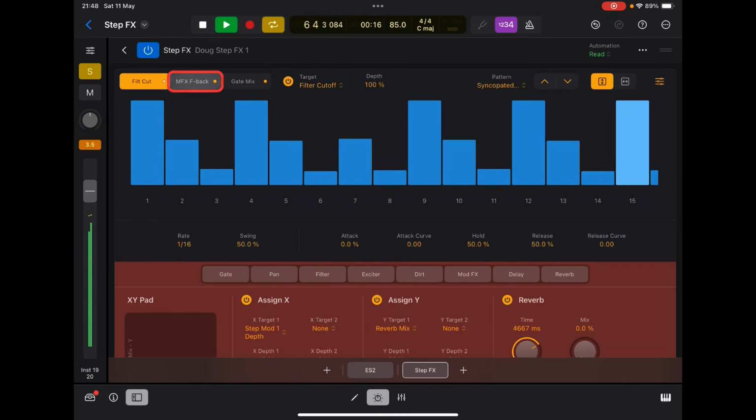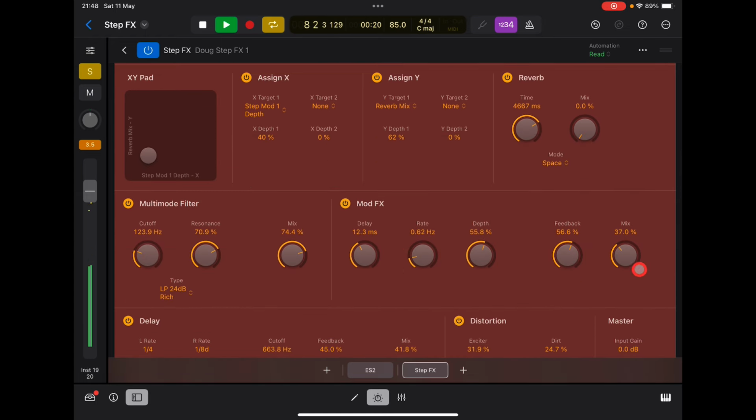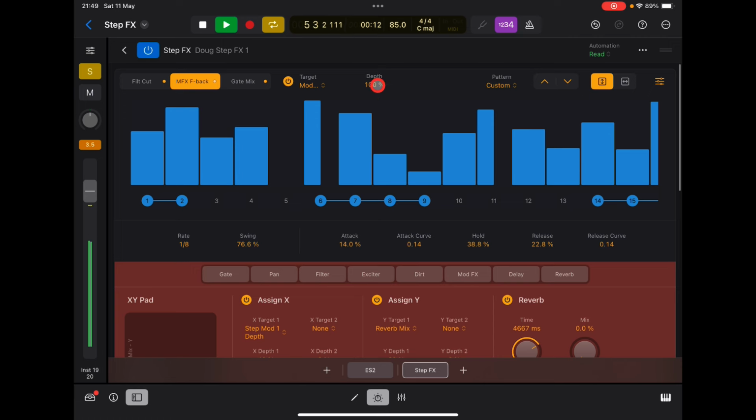And you see this mix feedback has been applied to this. You can control the depth.